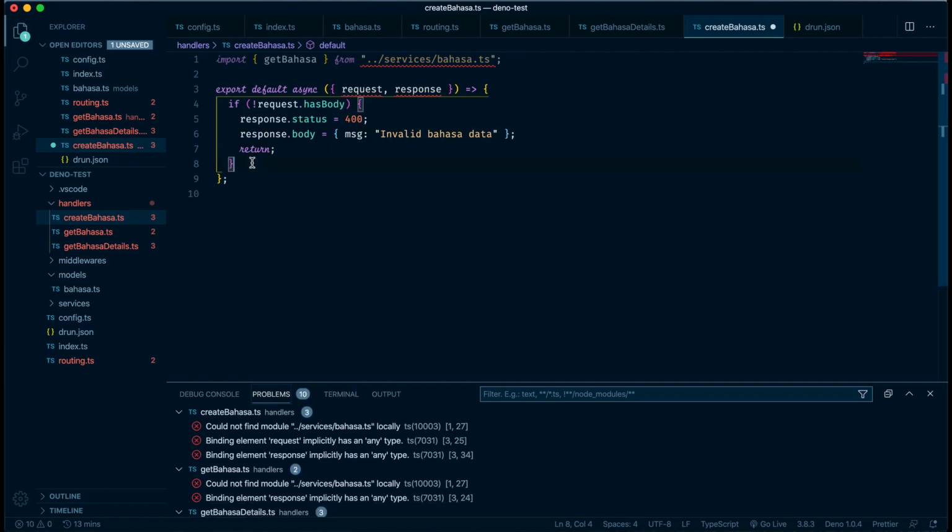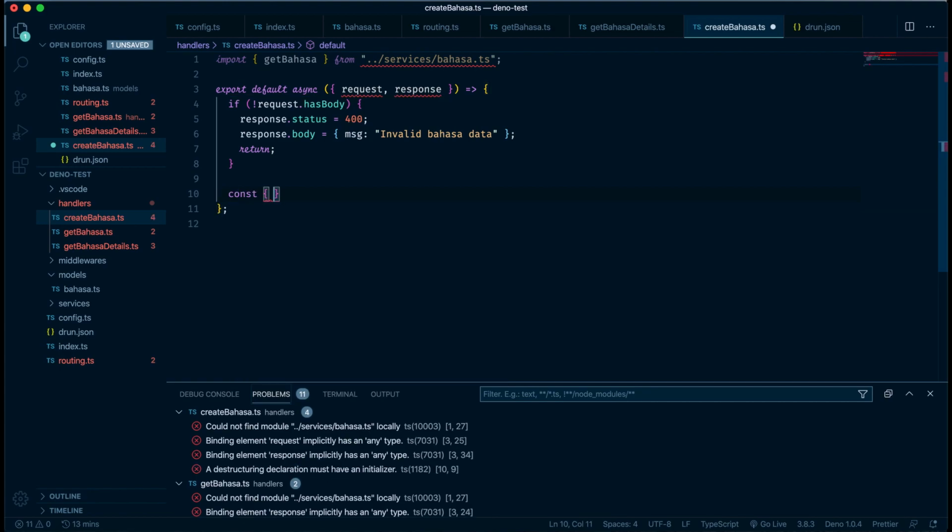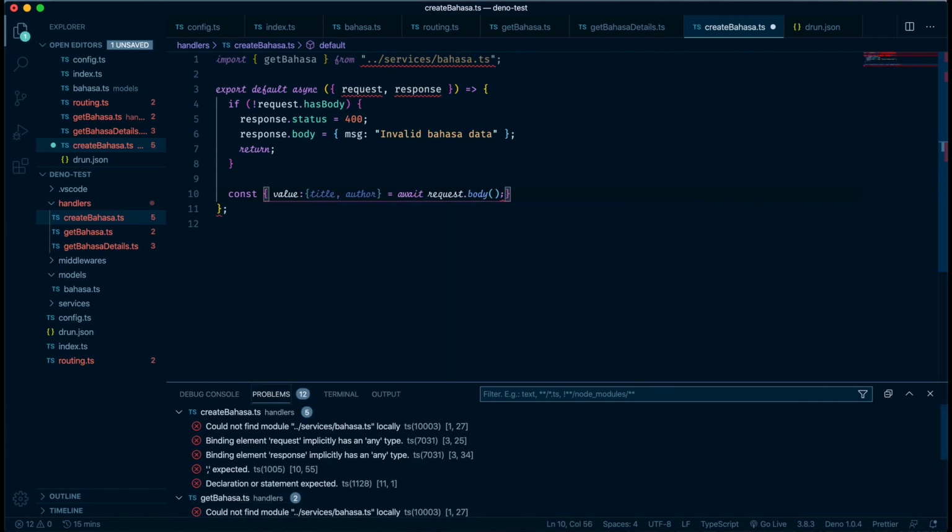After that, I will create the method to request the service bahasa to create bahasa. So first I will define const with value, title and author, and await the request body. Yeah, like this. So this method will call the getBahasa service and wait for this value, I mean, wait to send this value.